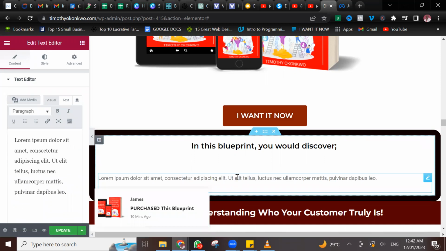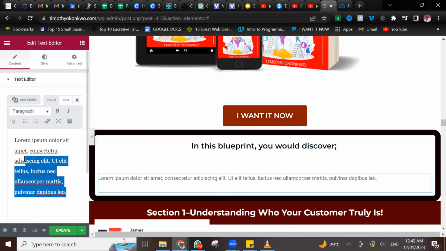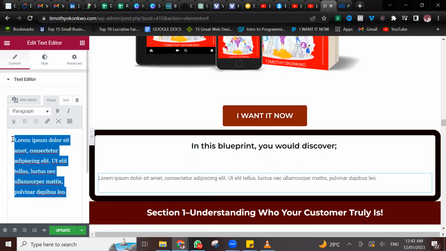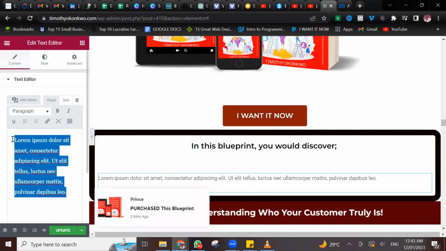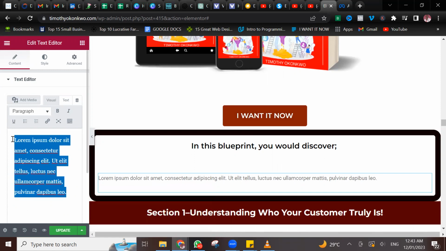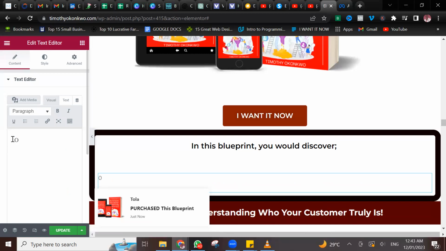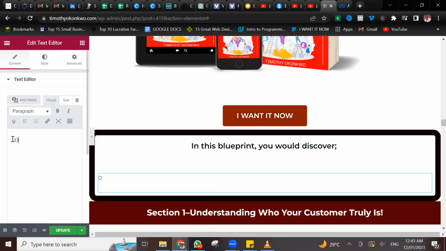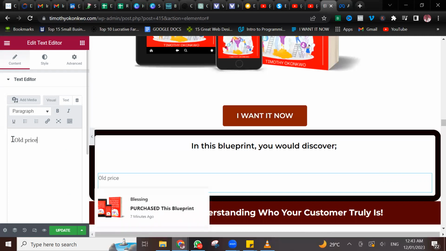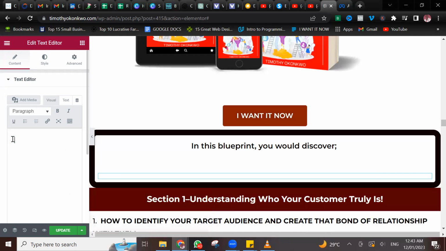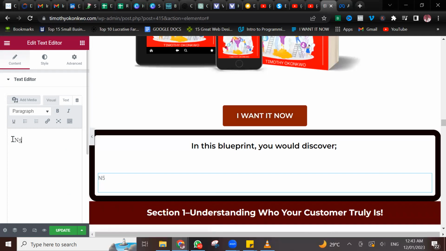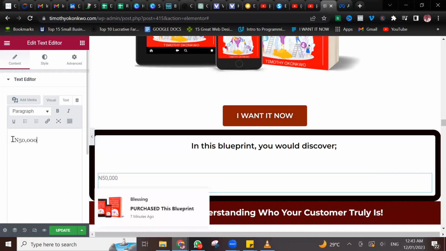Fine. So let's just say I'm just going to be giving a rough example. I'm pretty exhausted, so I'm going to give the best example that I can give you. It's going to be pretty straightforward for you to be able to do this. So let's just say old price. You know how you want to design your funnel. Or let's not even use old price. You could just say, they would actually know by the way you wrote it out. So let's say 50,000 naira.